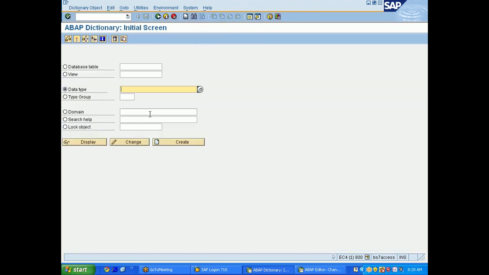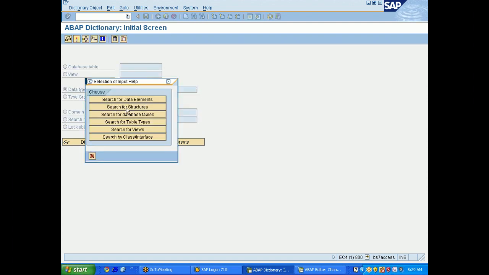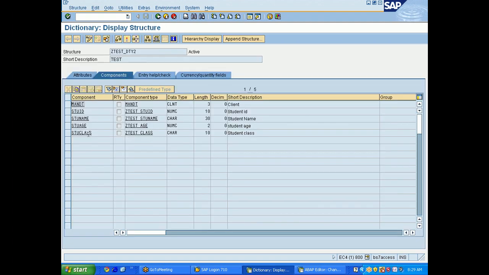Now the next level we are going. We have already created some structures, some database tables, right? So for example, if I go here, jet test star, what are the structures we have created? Whenever you have a button here, data type, I'll put jet test star and I can search it. Click on this button and I'm searching for structures, right? Click on this. So this is the structure which we have created in the last class. This will have some fields if you observe. See, these are the fields.